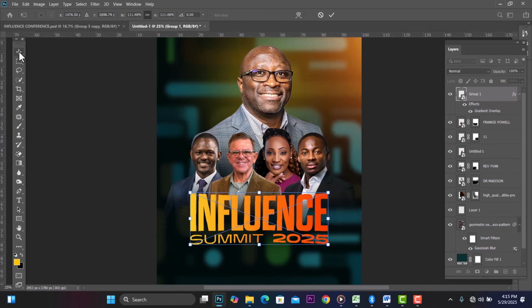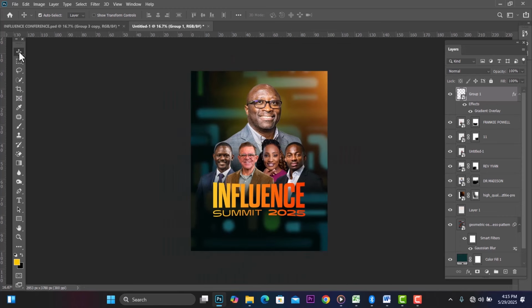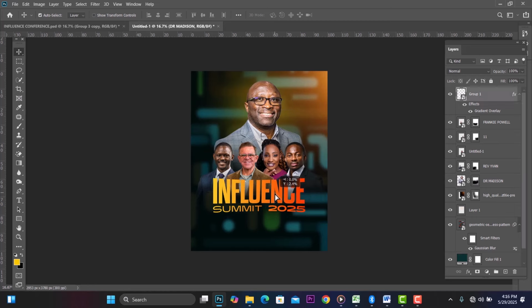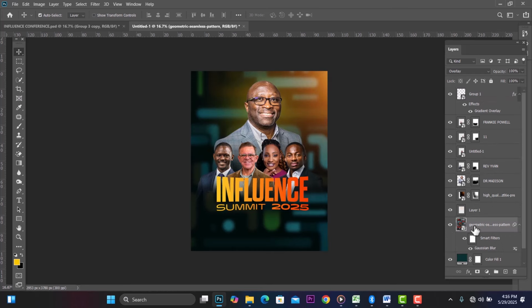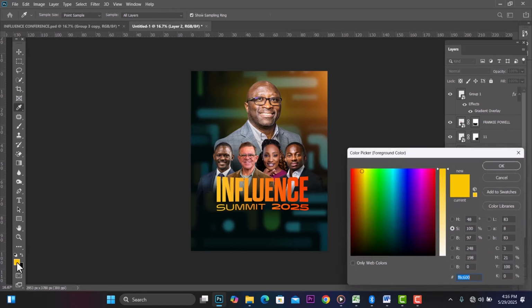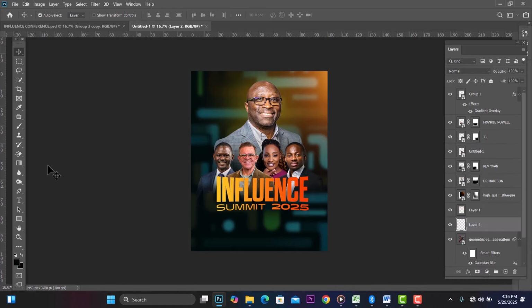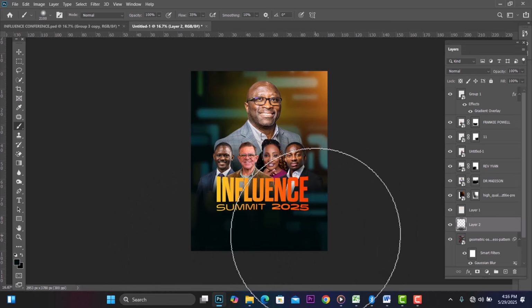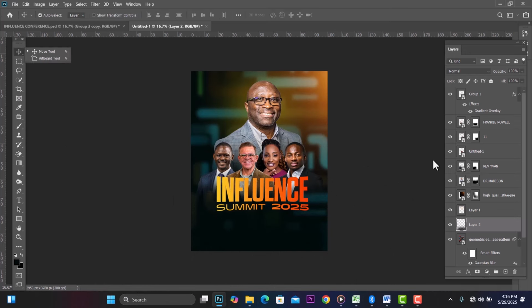Then I will now add the remaining information of the design. Maybe I will step the speaker up a little so we can create a little more room down here for the remaining part of the text. So for this down part, I'm going to add a layer above this layer. So I'm going to create a new layer here, and I'll pick a dark color and use my brush to paint in this, increasing the size to something like this. I'll just paint here. Yeah, so every other piece of information I'm going to be putting there will be very clear and legible. Just leave it at that point.